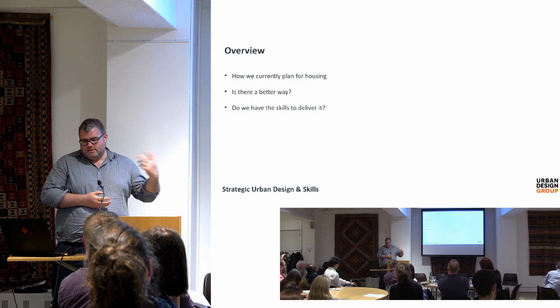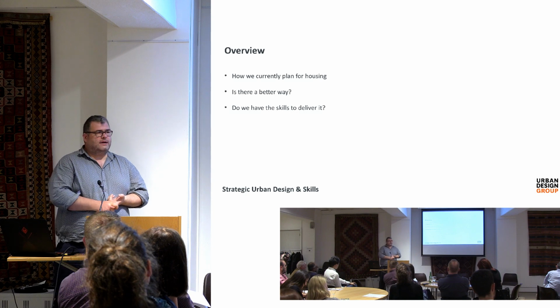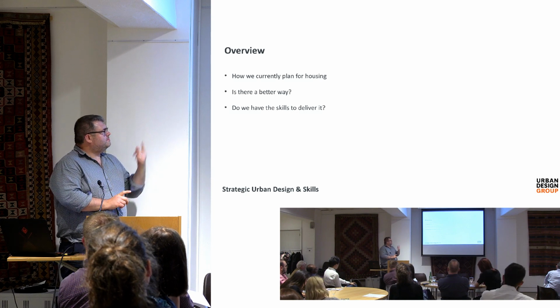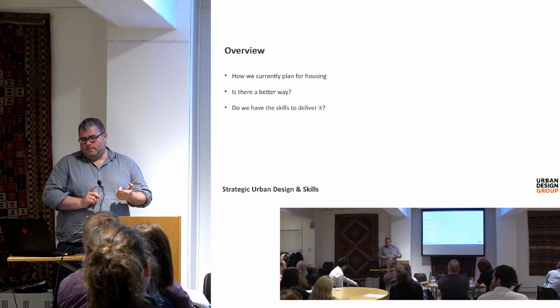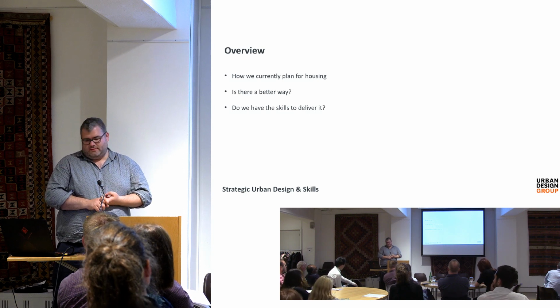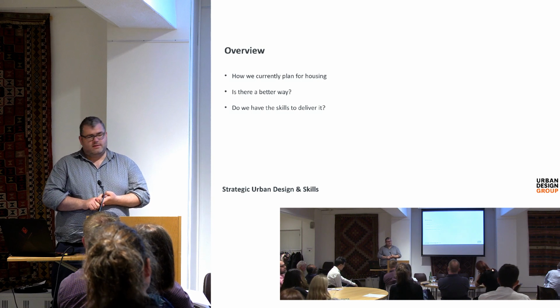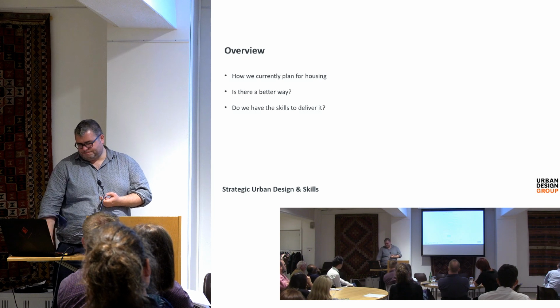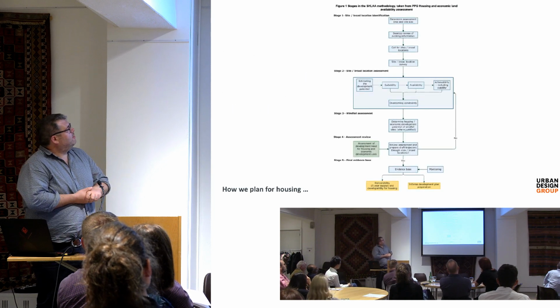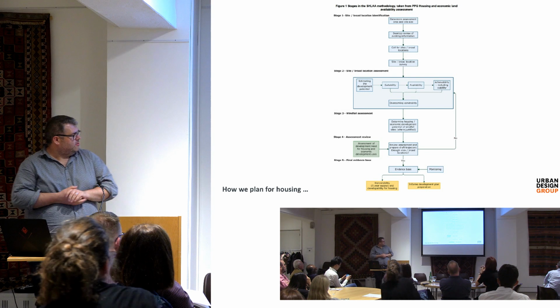So I'm going to talk about three things. One is about how we currently plan for development. I put housing, largely it is housing, but it's all development really. Then talk about, is there a better way of doing it? And then thirdly, just touching on whether or not we have the skills to deliver it, even if there is a better way. So this is a diagram. You don't need to read it because I'm going to go through in a bit more detail.